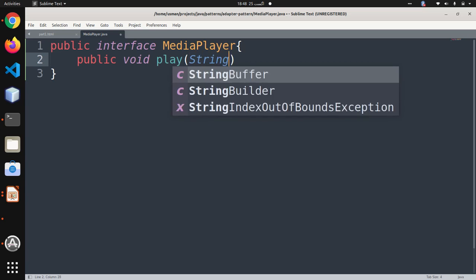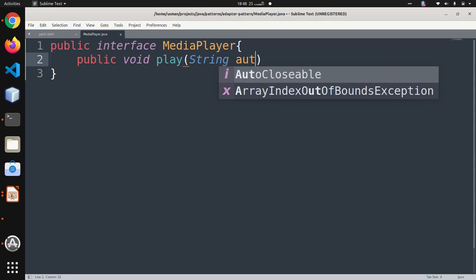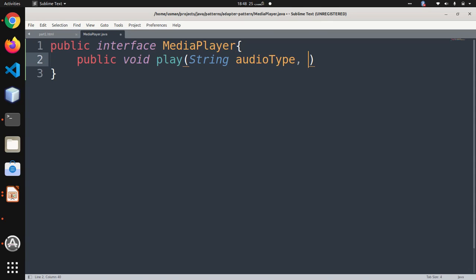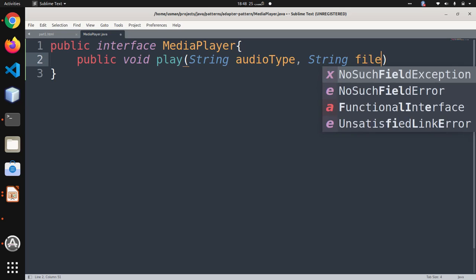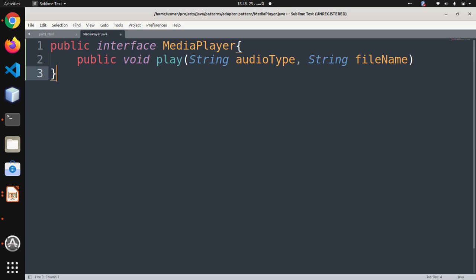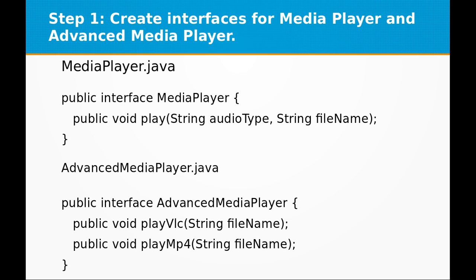It receives a string called audio type, and second parameter is also a string called file name. So this interface only holds the function definition of play. Now let's go to our advanced media player interface.